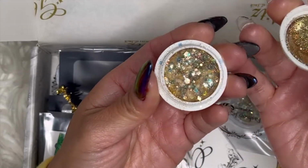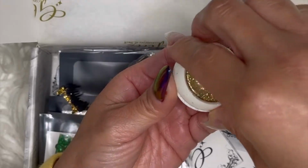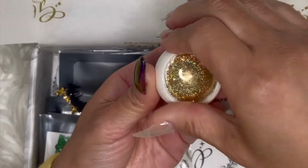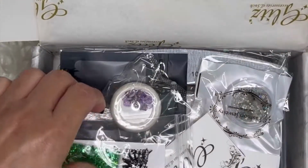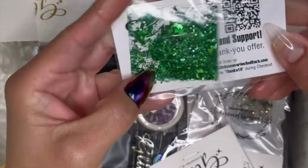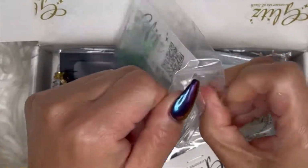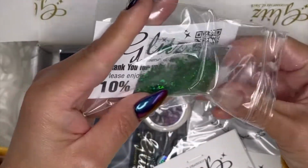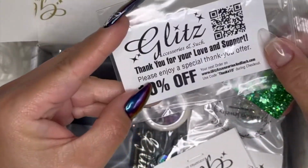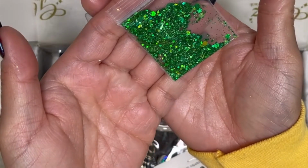It's glitter. Fine and chunky gold glitter. I love gold. It looks like they threw in a sample of some green glitter. And I get a 10% off for any future orders. Here's the green glitter.